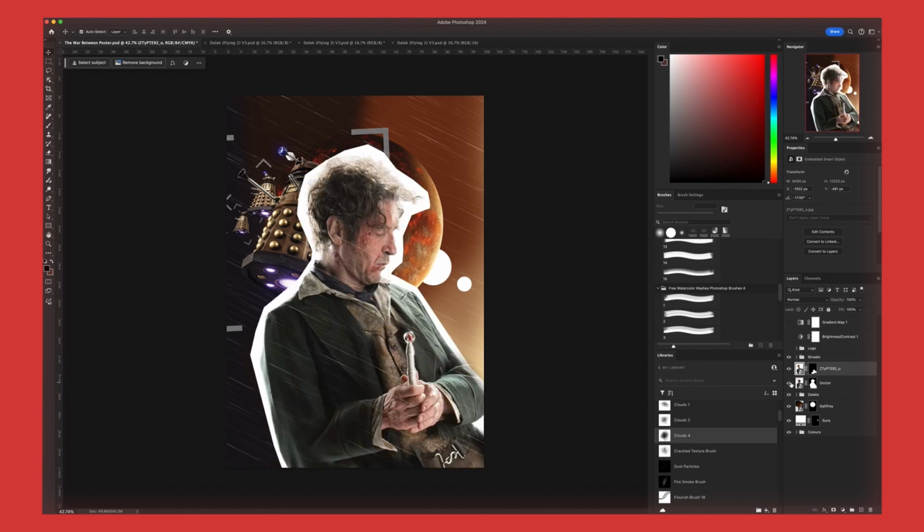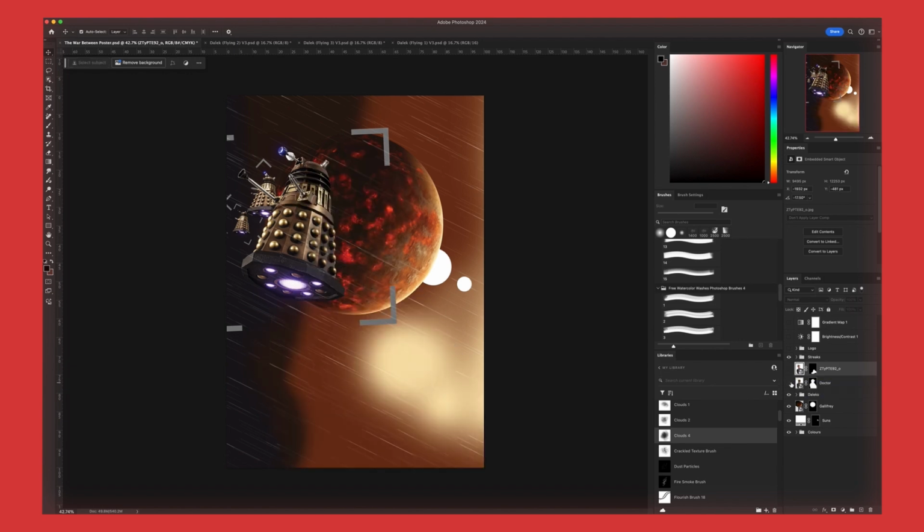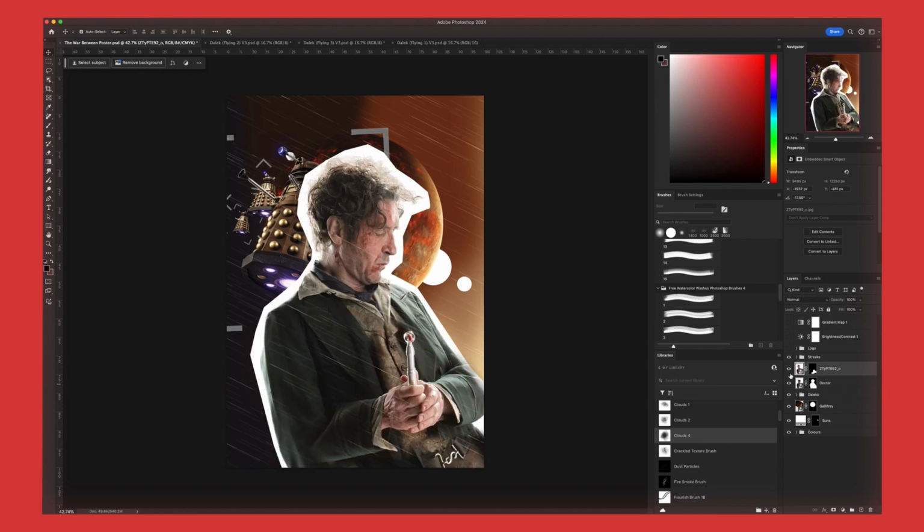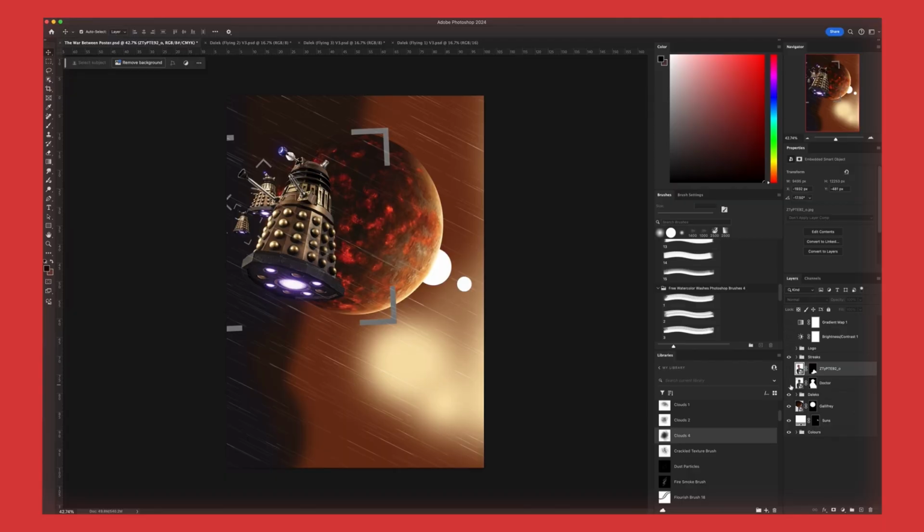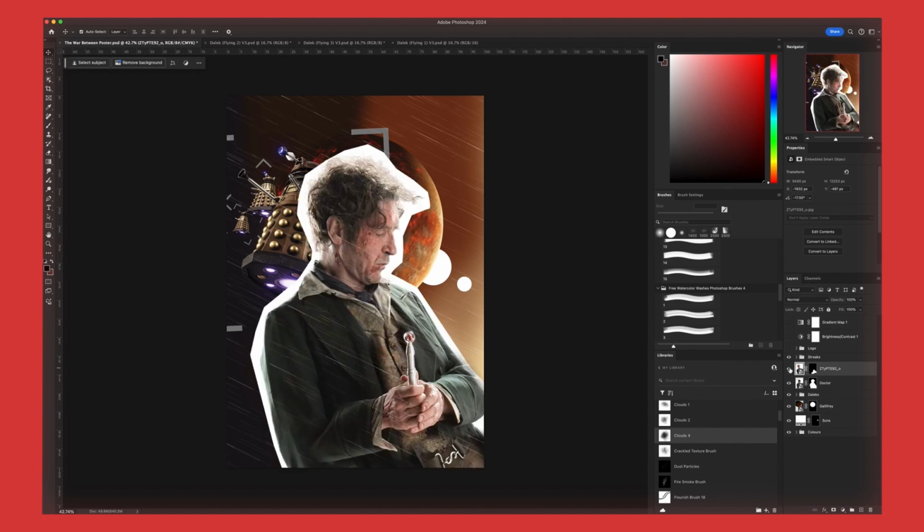Then behind the Doctor we've got Gallifrey, his home planet, the planet under attack from the Daleks, and it's going to kind of act as a halo for his head, that central focal point. And then surrounding the Doctor to the left side of the image, which you can see, I want this kind of gradient from this dark to the light.